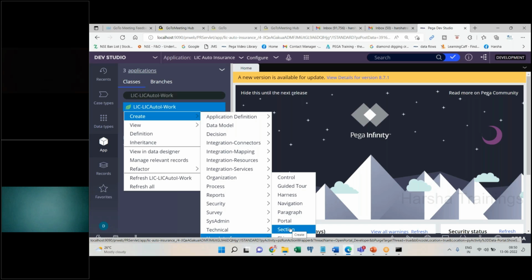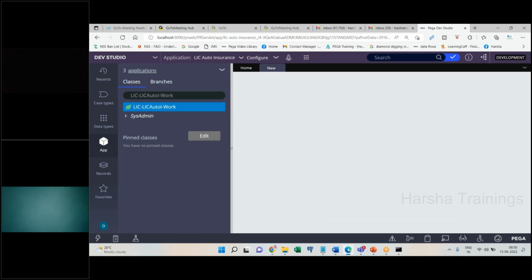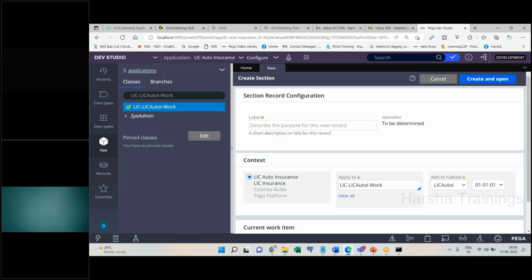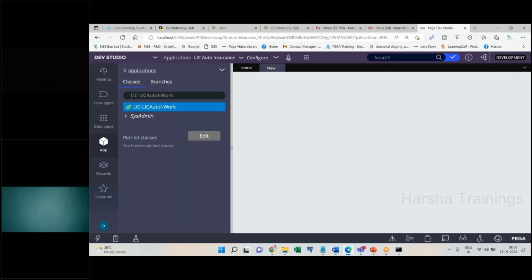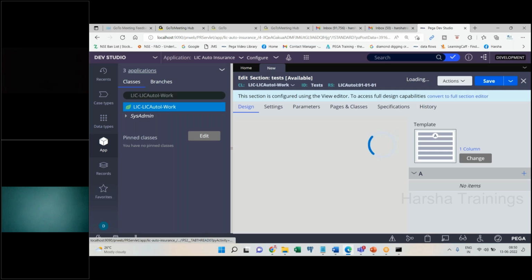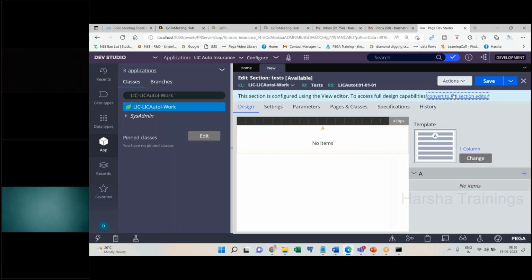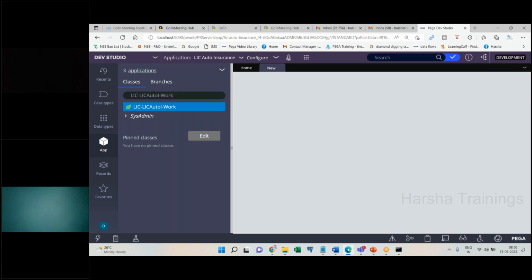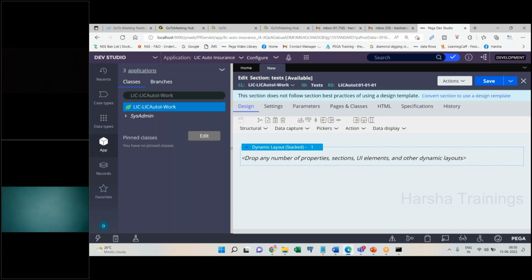Understand the concept. From this navigation, section can be created under user interface category. Section can be created under which category? User interface category. At the time of creating any rule, it will have some name. Don't bother about all the options or navigations that I am doing. Just focus on what I am going to teach you mainly. Section is a user interface rule which can be used to design UI. Section is what rule? Section is a UI rule used to design. Design what?